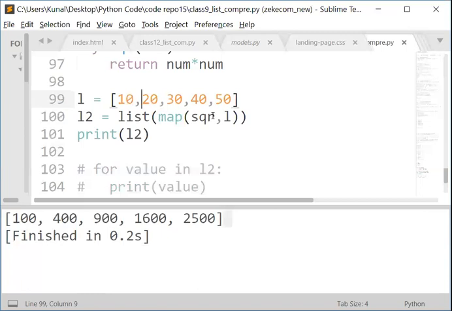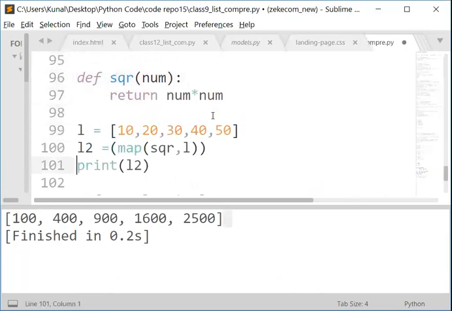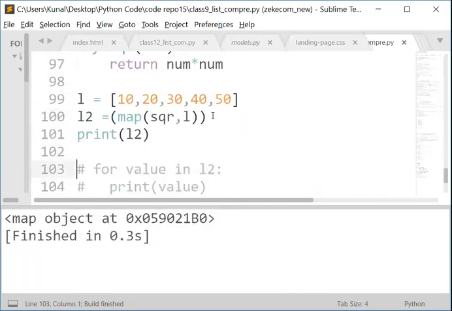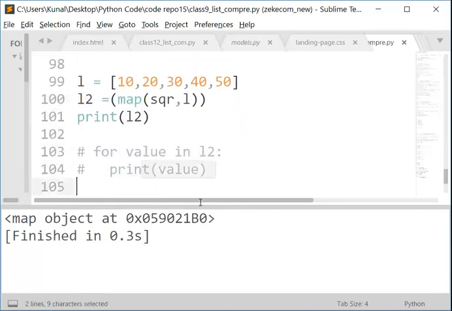It's very short, right? If we don't use that, the output will be a map object. Usually a called function like SQR should always exist before the call. Exactly. So this is my normal function call. While giving a function call, your function should always exist at the top. So print will give me a map object, and this is an iterable object. If you want to get values out of it, iterate over this object and it will give them. Same like range.